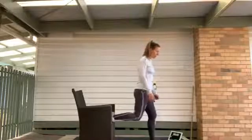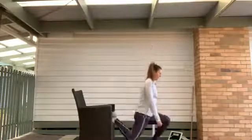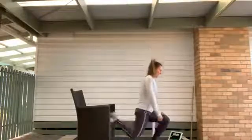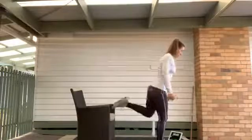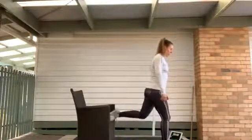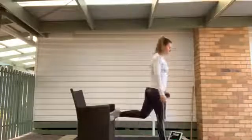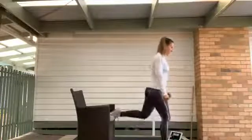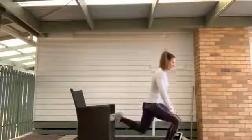So when you're ready, start your 12 reps. 1, 2, 3, 4, 5, 6, 7, 8, 9, 10, 11, 12. I've done my 12. I'm going to swap straight onto the other leg for our 12 reps.